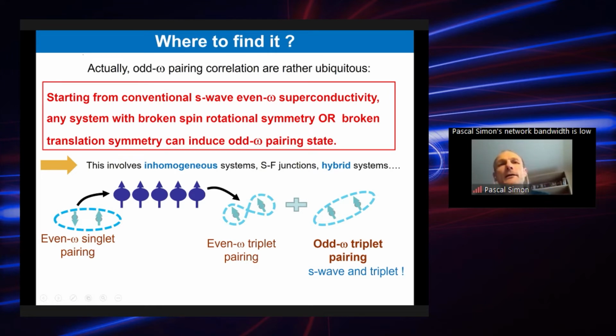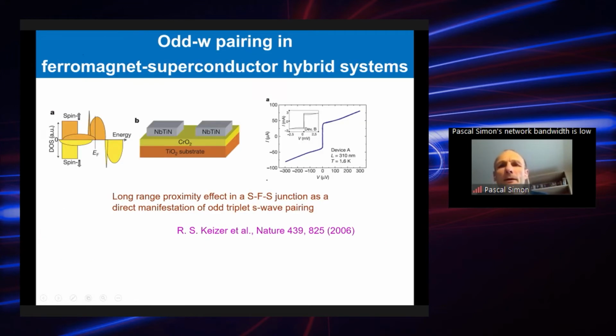On the experimental side, there have been quite a few experiments on this proximity effect. I think the one I like most dates back to 15 years ago. They consider niobium titanate on top of chromium dioxide, which is a semi-metal or disordered semi-metal. And these niobium titanates are quite far from each other. So in that sense, they realize the Josephson junctions.